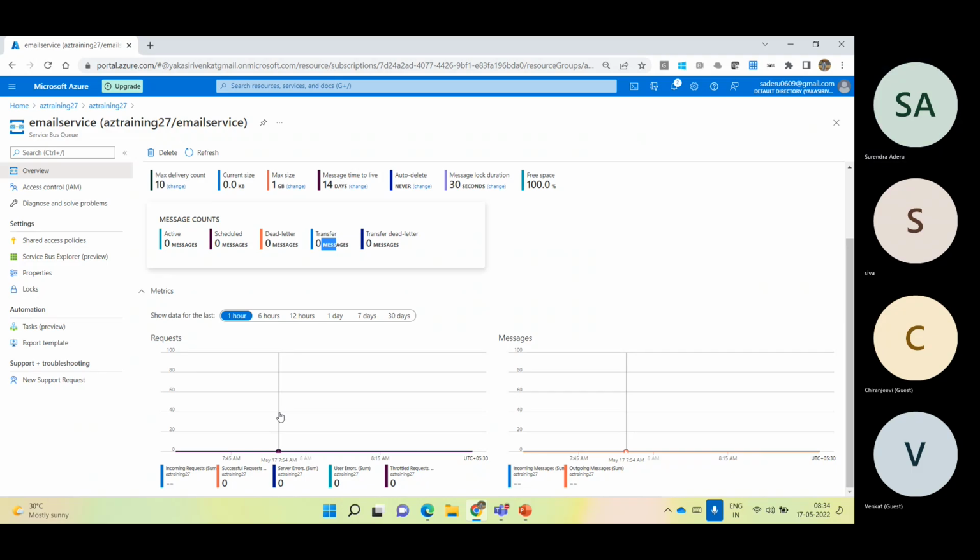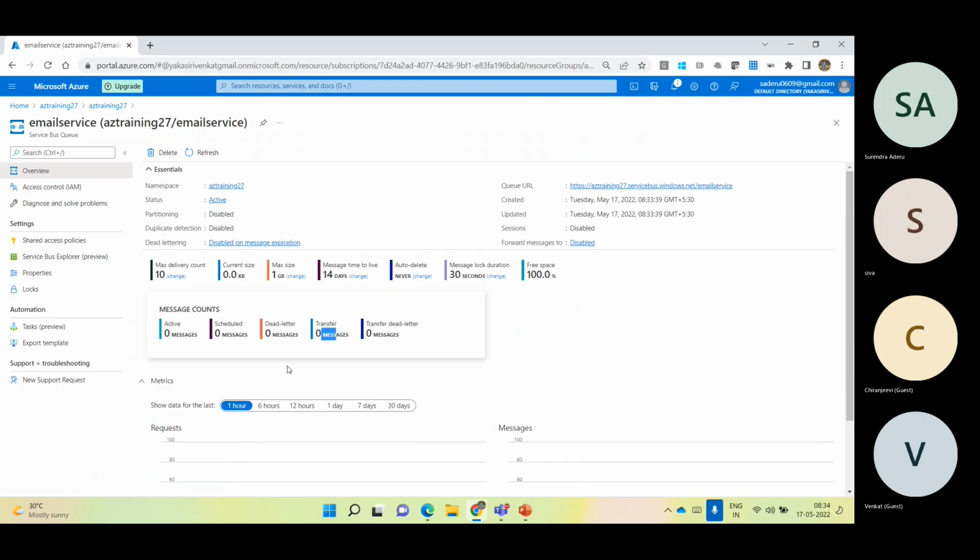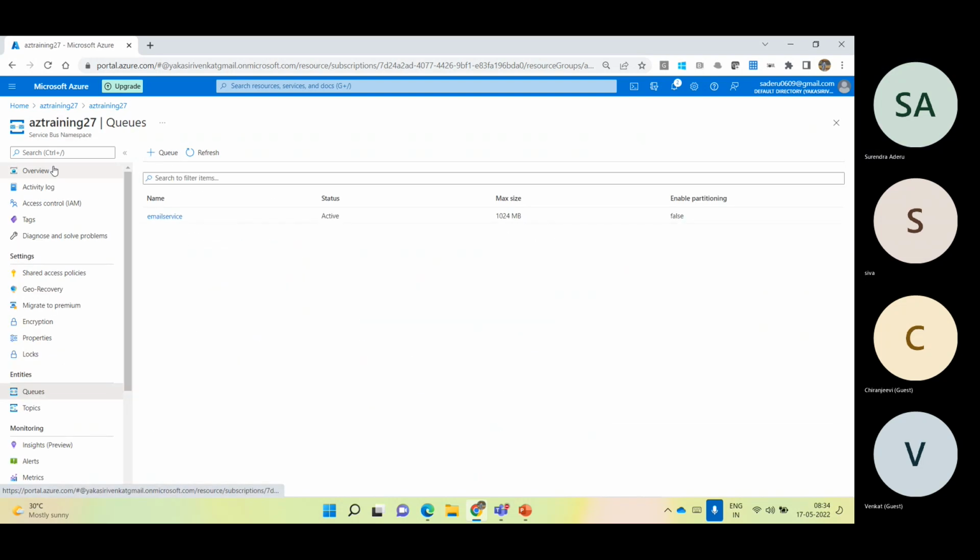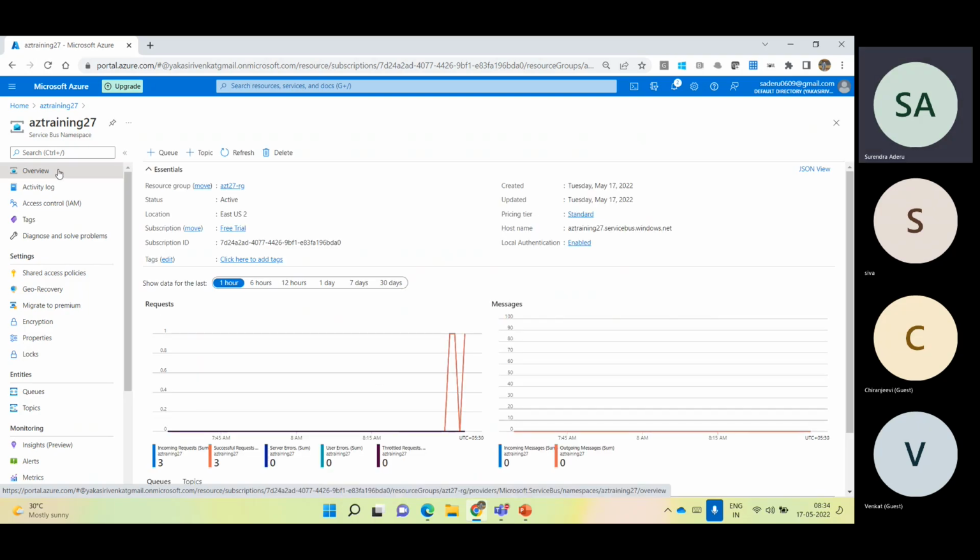Clear, folks? Any questions about service bus namespace? How to create, what different kinds we have, how to manage, what details you need to share with your developers. Is that understanding clear?